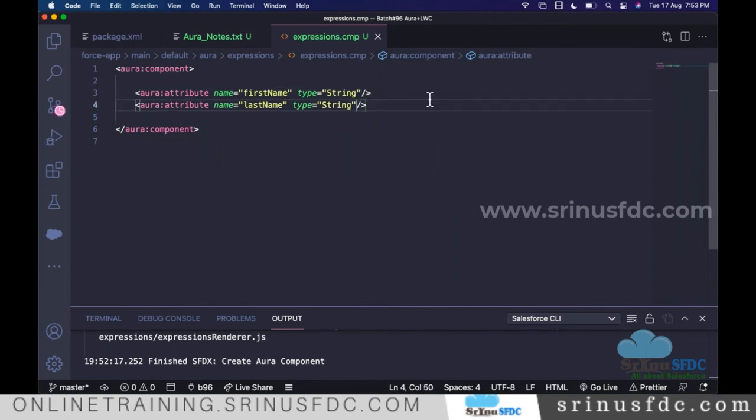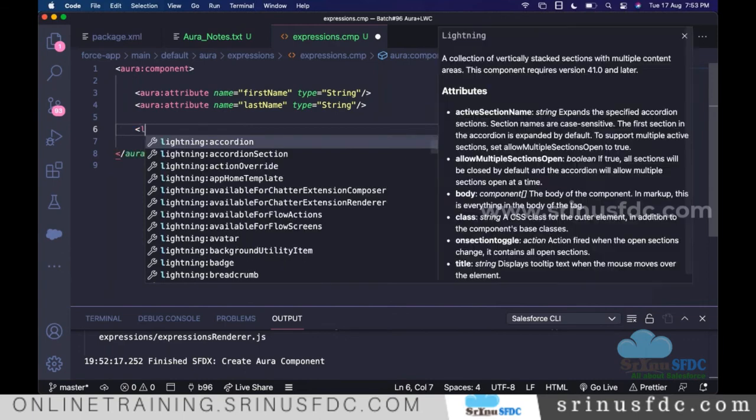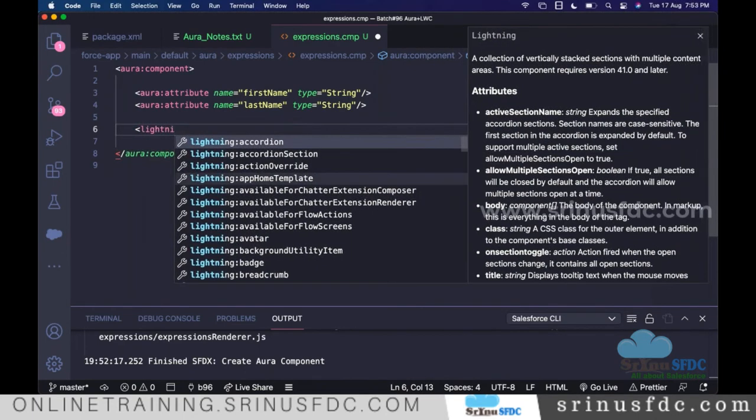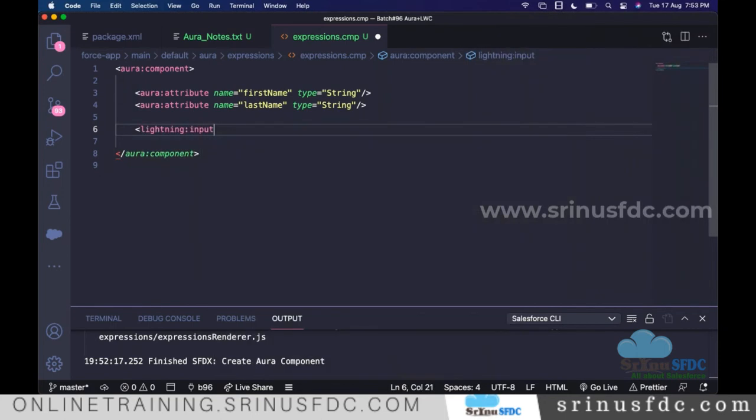Now what I want is to display the first name and last name inputs. If you want to display the input, we use lightning input, which is a component. When we first start working, practically we cannot remember typing it like that.